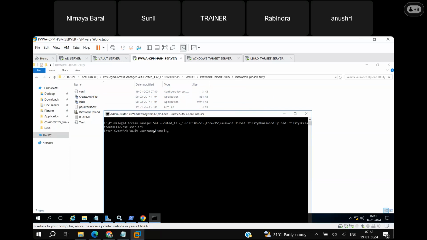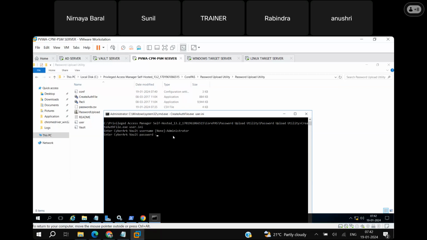Enter. We are creating a user.ini file now. Enter CyberArk vault username. Here I am going to use the vault administrator account. With this user, this package is going to communicate and authenticate to the vault server. So enter the CyberArk username, that is administrator.